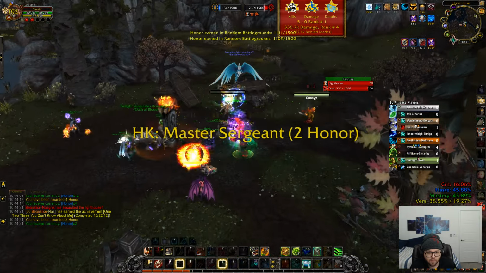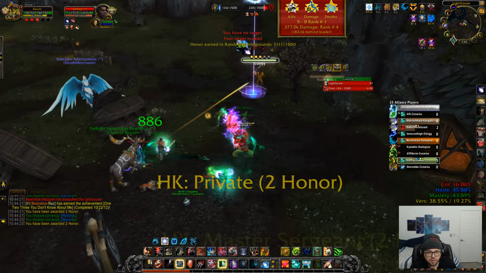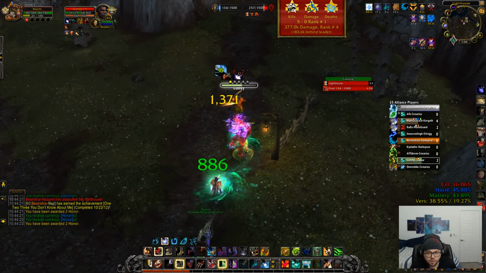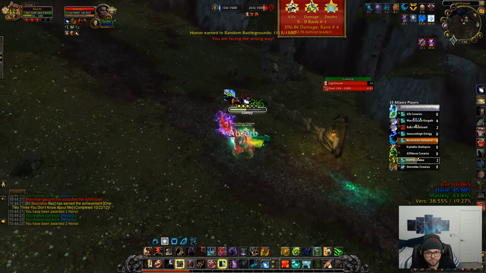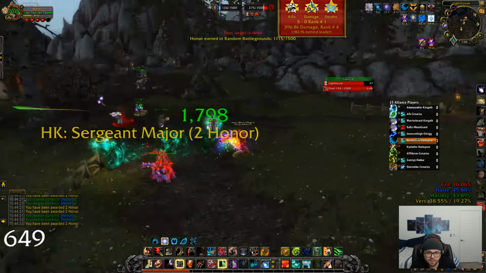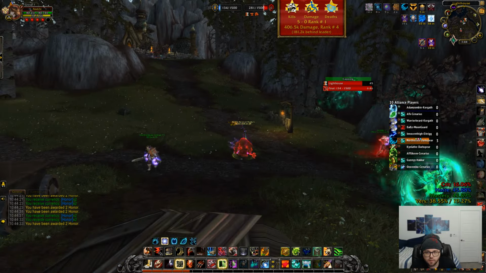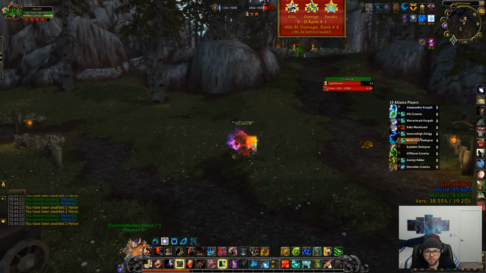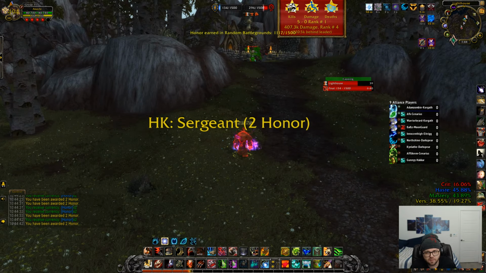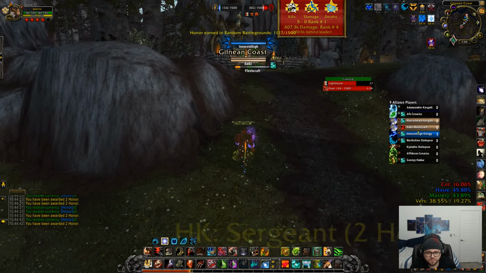I don't know why they waited so long to let us craft the tier sets until April 12th. Not to mention that's time-gated once that comes out too anyways. But yeah, either way, this is pretty much Feral Druid after the buffs. It was a quick match, but, you know, what can you do?